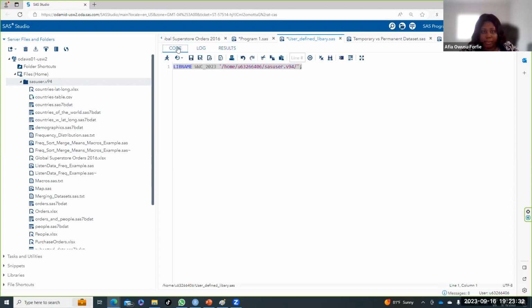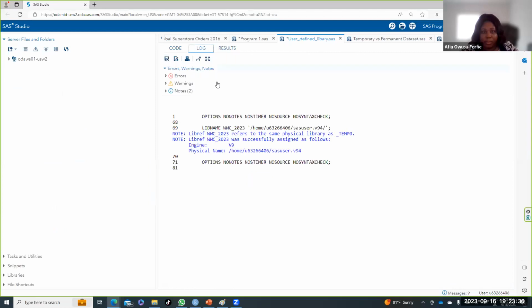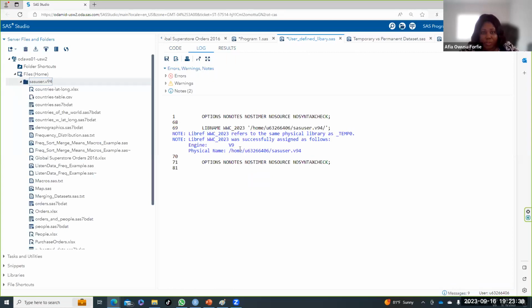And then SAS is giving another note, probably because I ran it twice and I wasn't seeing it, but it's saying your libref was successfully assigned. And so that's something that I quickly wanted to show before running the program.